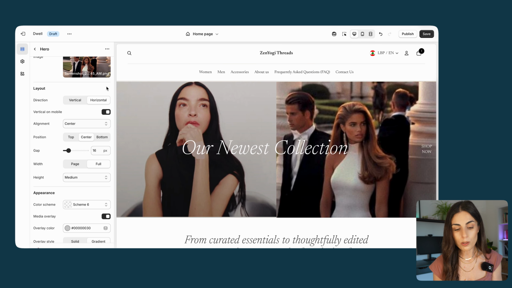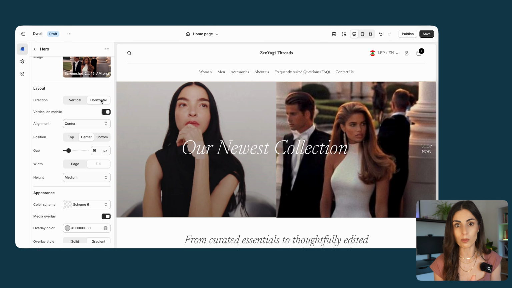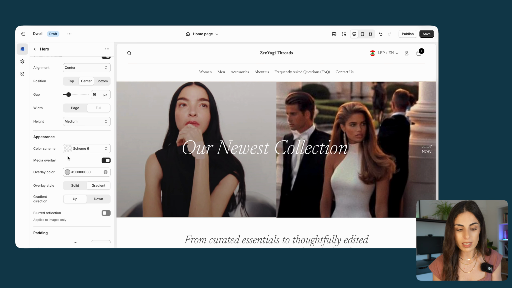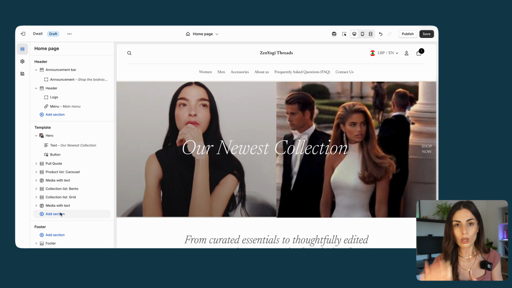So this is also a nice option, and even this, like seeing the option disappear and appear, it's something new from Shopify, allowing conditional, let's say, display based on what you are changing or what you are toggling on and off. It wasn't an option before. Now this is available, and it makes the navigation of the editor way easier, especially for beginners. Again, you can go in here and change the settings. You have the width, the height, you have the overall appearance, you have the padding, and again, you have the custom CSS.